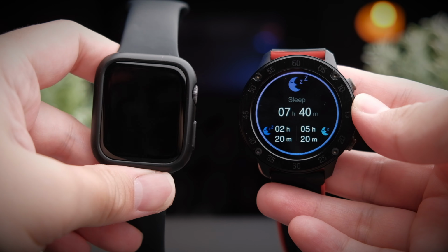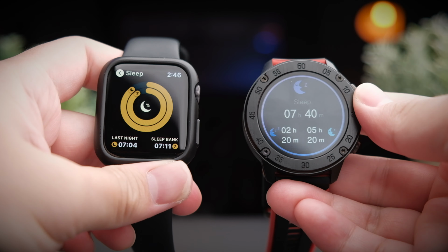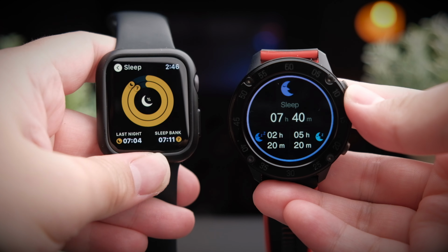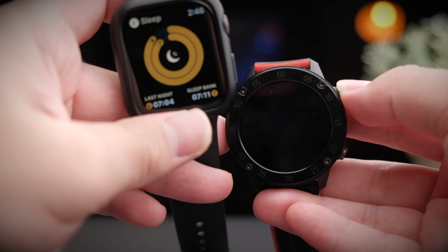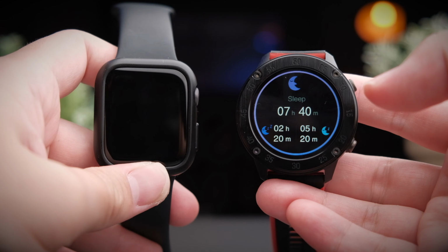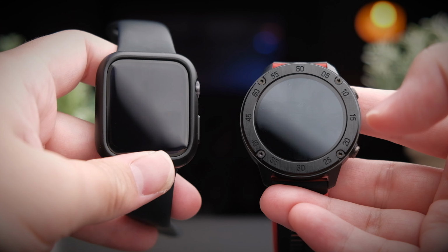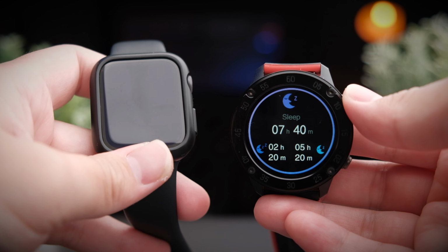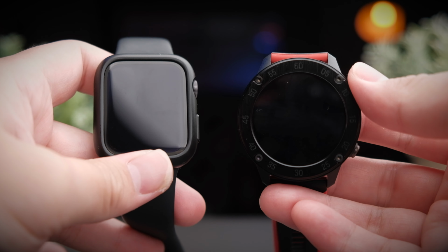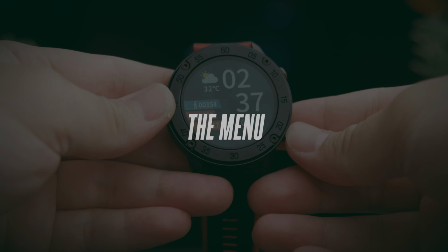One additional thing I want to highlight on both of these watches is that I wore both of them to sleep yesterday, and you can see how different the counter is for my sleep. On the Apple Watch, I got 7 hours and 4 minutes, and on the Blackview X5, I got 7 hours and 40 minutes. The Apple Watch does a better job of tracking when I'm really asleep, when I fell asleep. I think that's more accurate for me because I slept about 7 hours yesterday. So the Blackview is definitely more inaccurate here, by a 40 minute margin. Something to take away: if sleep tracking is really something you're concerned about, then maybe the Blackview is not such a good option.